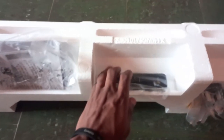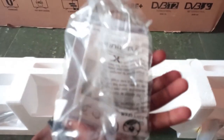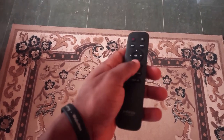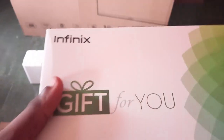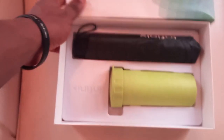The TV comes packed with everything you need to get it up and running. These include the TV remote, the power cable, the stands with leg screws, instruction manuals, and a pair of AAA batteries for the included remote. The remote is quite small and minimalistic, although the buttons felt and sounded a bit too clicky for my liking. Thankfully, you also have the option to control the TV with your smartphone. My unit also came with a gift box that contained an umbrella and a water bottle, so hooray for freebies.